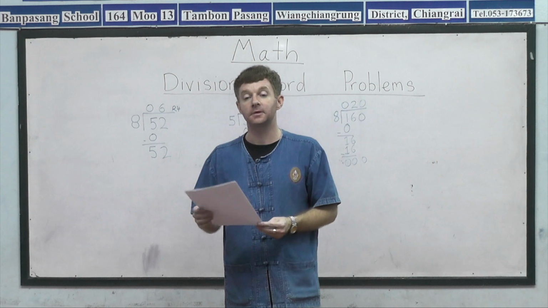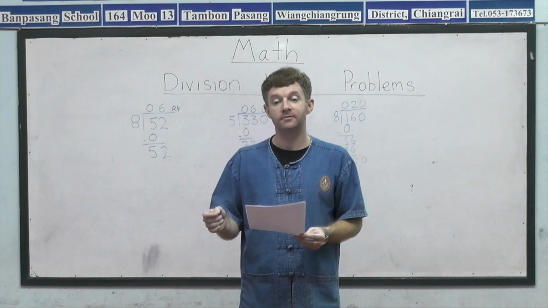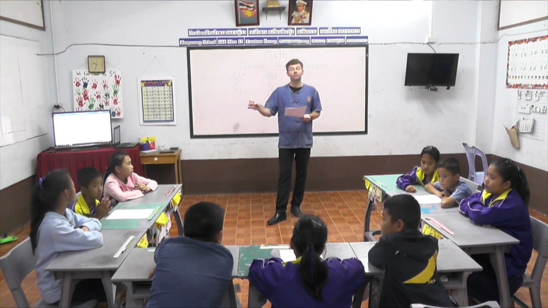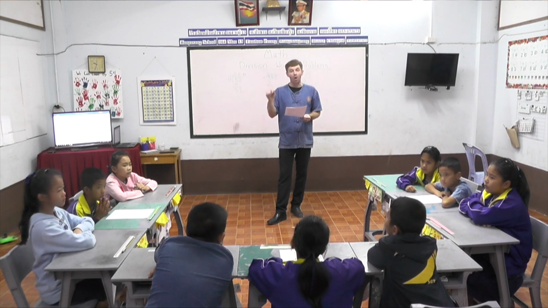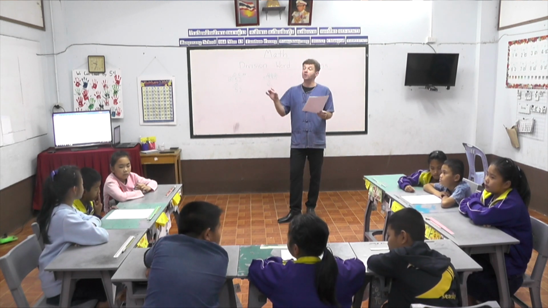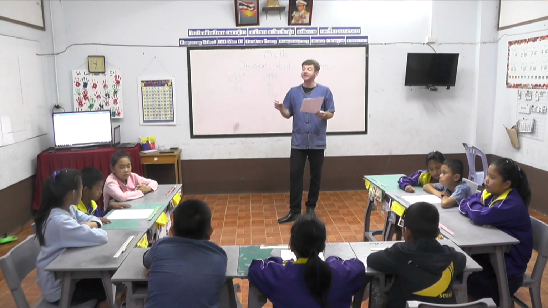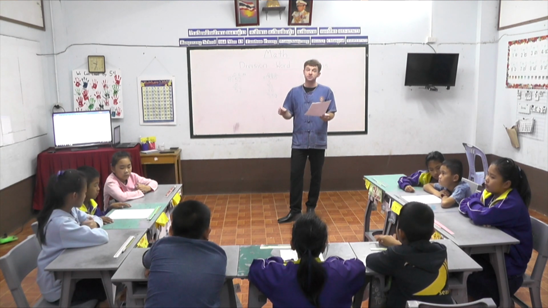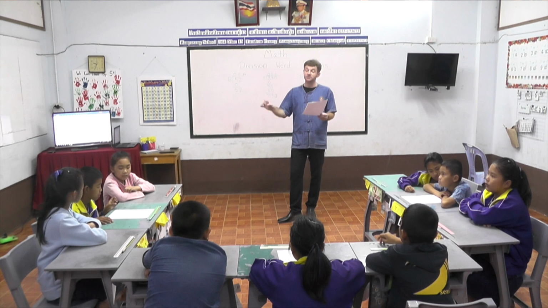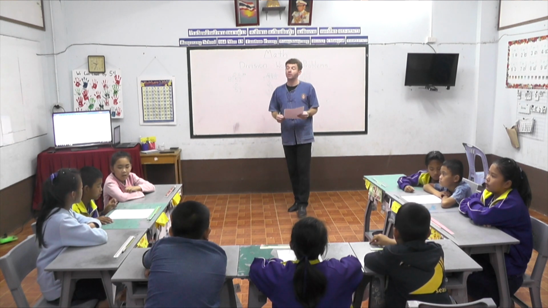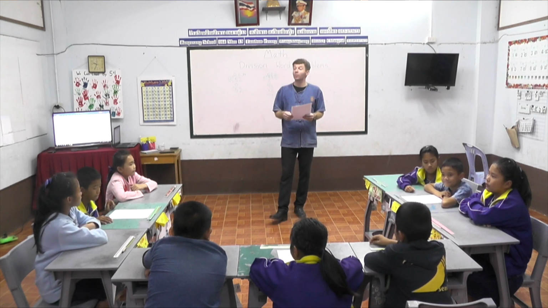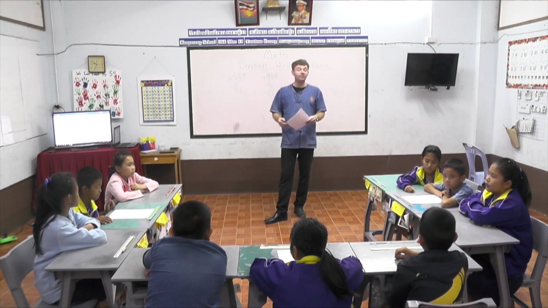Each basket will hold 66 oranges. Excellent. Well done, guys. And team number 3, there are 160 students at a sports day. The students are divided between 8 teams. How many students in each team? There are 20 students on each team. Excellent, guys. So a round of applause for everyone. That was great.